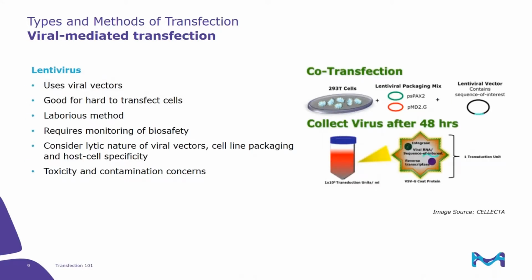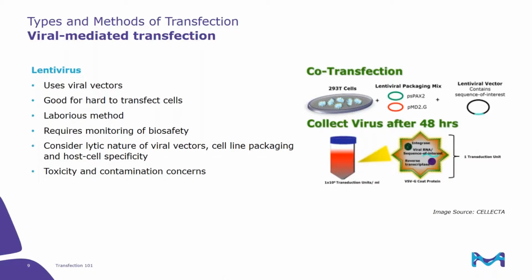Viral-mediated transfection involves the use of viral vectors to deliver nucleic acid into the cells. Viral delivery systems such as lentiviral, adenoviral, and oncoretroviral vectors can be used for transferring nucleic acids even in hard-to-transfect cells. Although viral delivery methods are highly efficient, they can be quite laborious. Moreover, most viruses require containment and careful monitoring of biosafety levels.